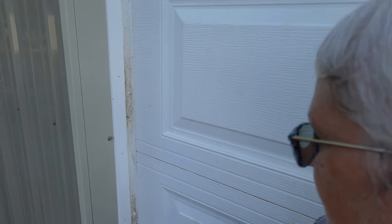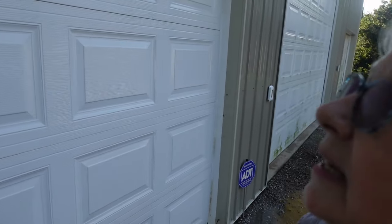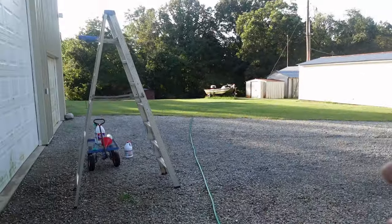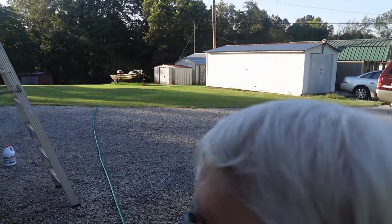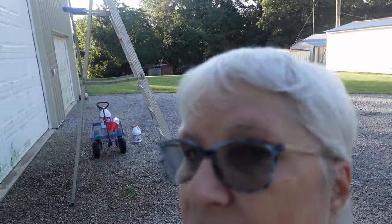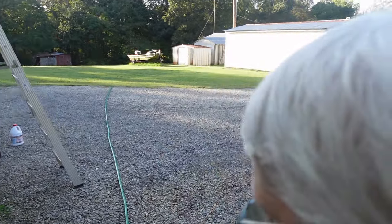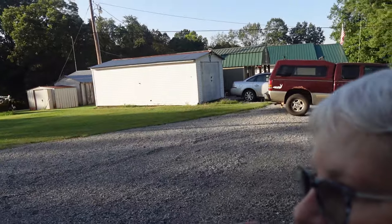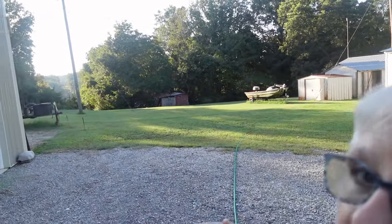So I might spray the corners again, but I want to make sure I have enough to get all the doors done. And I'm going to do the other small door before I tackle the big door, just in case I can only get halfway up the big door or so. So we're going to move over to the far door. We have two small doors and a huge door.